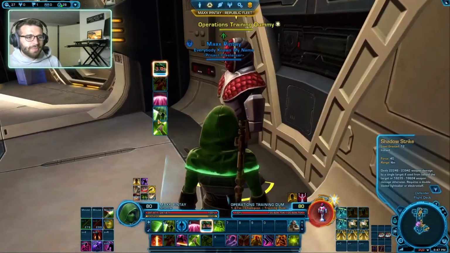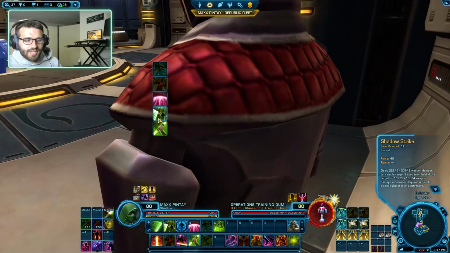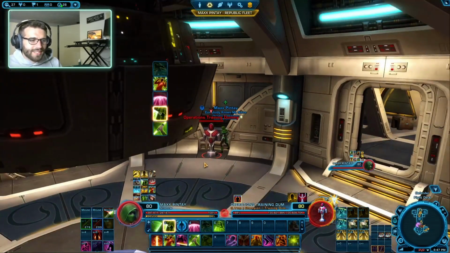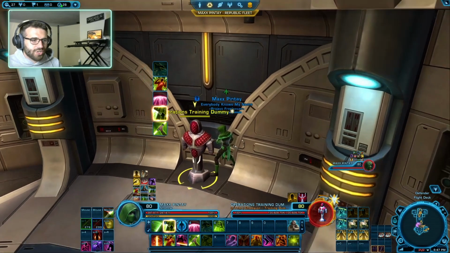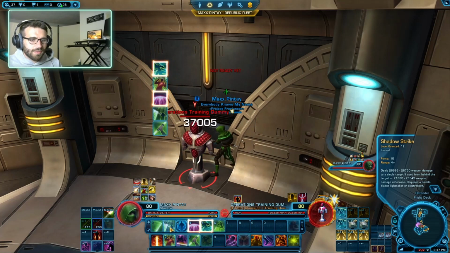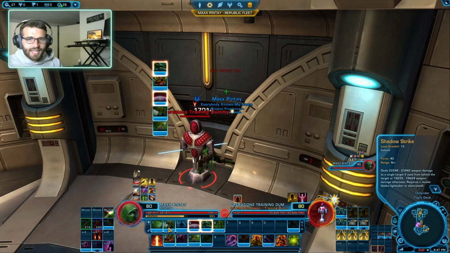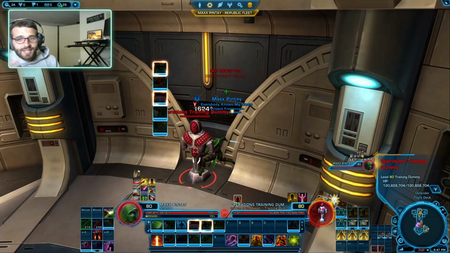Finally, our filler ability here is going to be our Shadow Strike. Shadow Strike, when used from behind the target, does a whole bunch of damage, like 23,000 damage. Additionally, every 10 seconds, you will get this little buff here called Infiltration Tactics, which is going to mean our Shadow Strike does more damage and consumes less force. Normally, on its own, Shadow Strike will consume a boatload of force. However, when it's glowing, it consumes less force and does more damage, which is pretty darn nice.